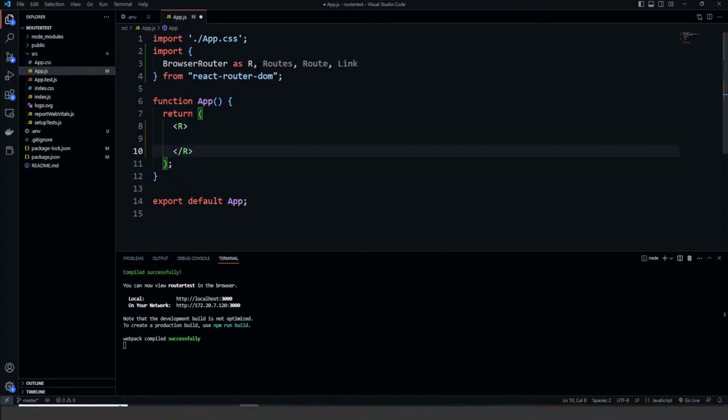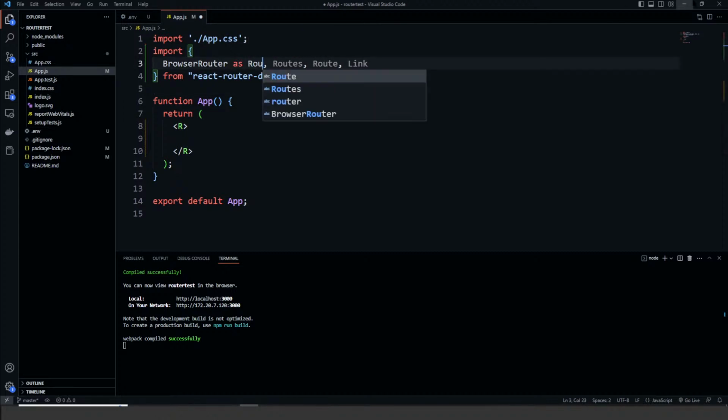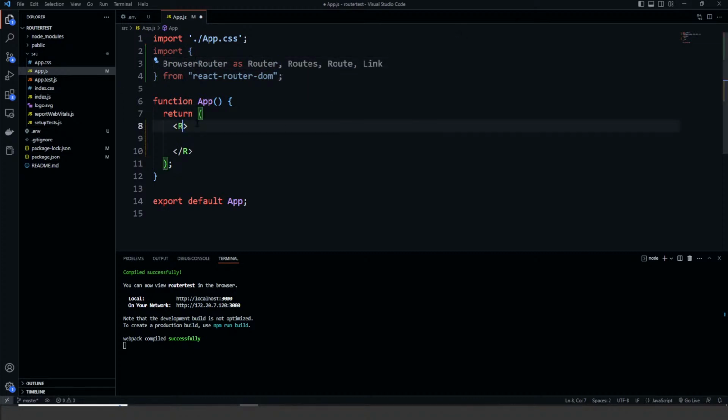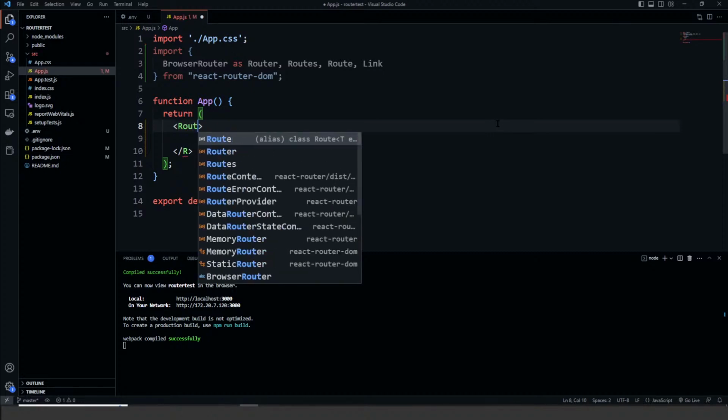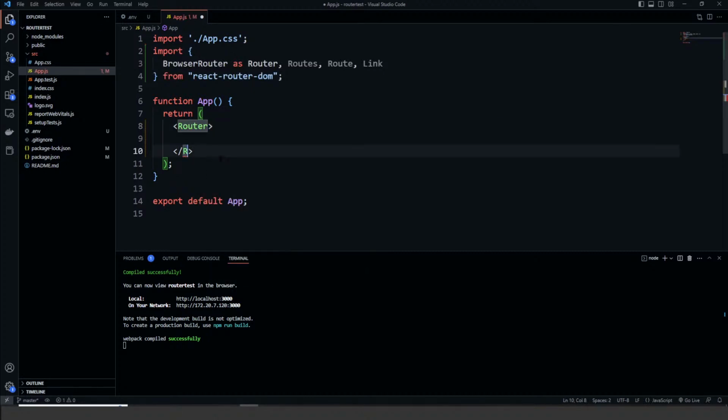And since it's referencing the alias that belongs to browser router, it knows it's the exact same thing, right? But just for clarity, which is always what we want as we're programming professionally, I like to have the name be router. Because at least then, if somebody comes behind you, they'll know kind of what you did without having to go scrolling through the code. And so this is a container that's going to hold the navigation that we're going to be utilizing with router.